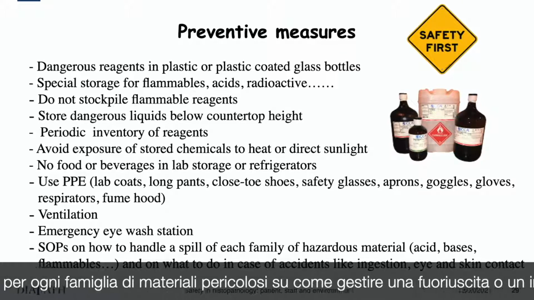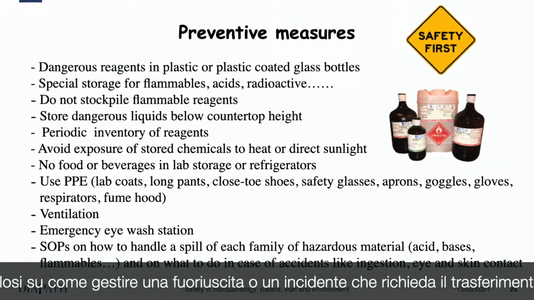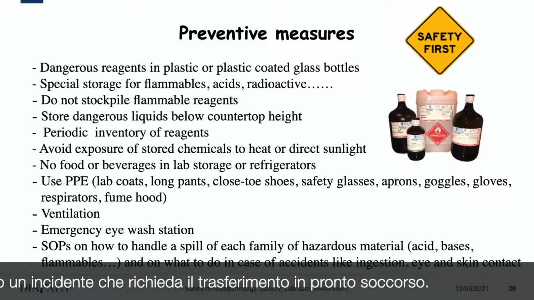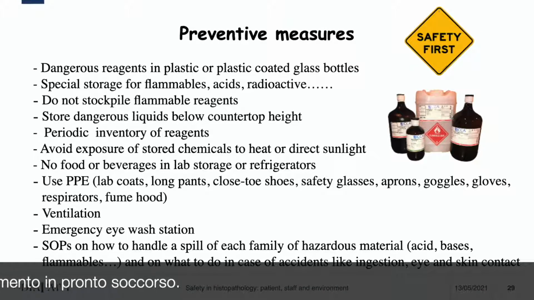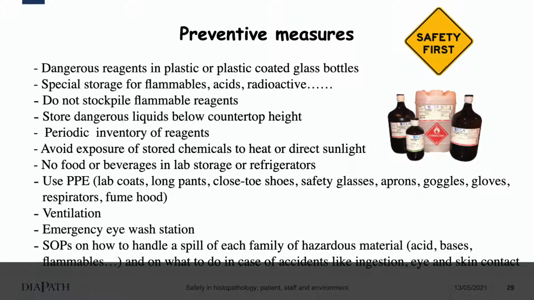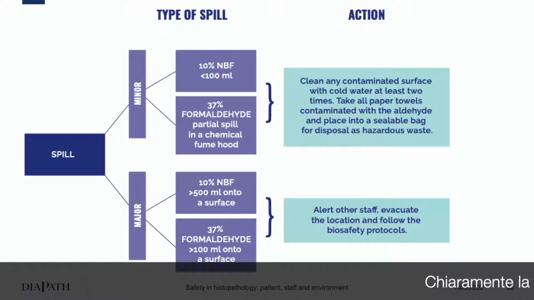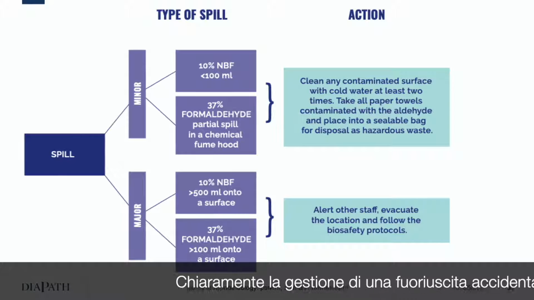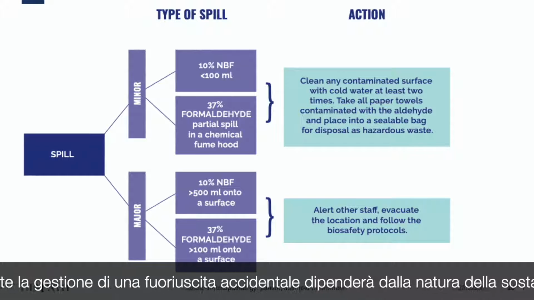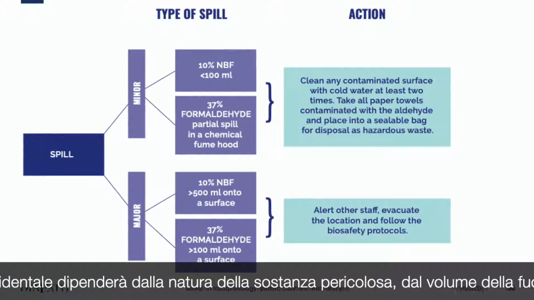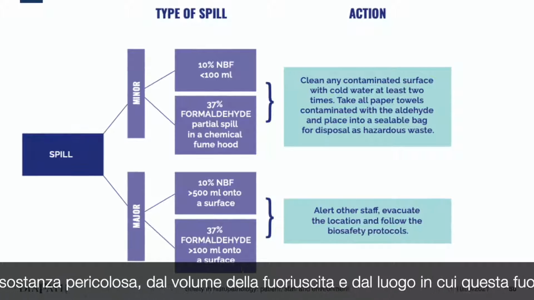It is important to establish specific SOPs for each family of hazardous materials on how to handle a spillage or an incident requiring first aid. Clearly, the response to a spillage will depend upon the nature of the hazard, the volume of the spill, and the place where this spill has happened.